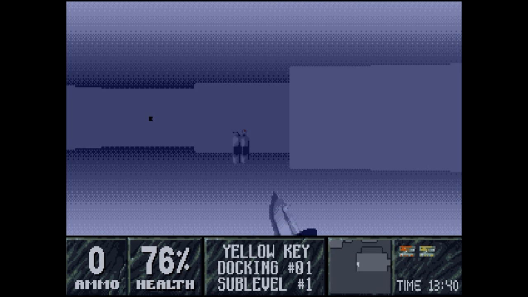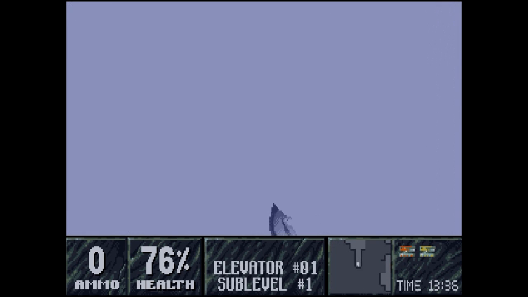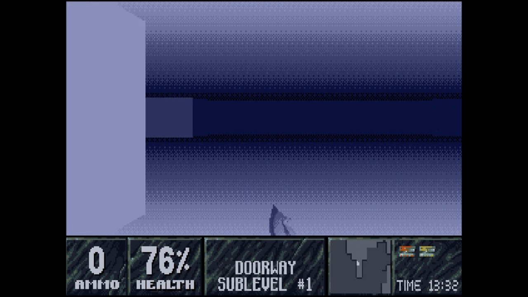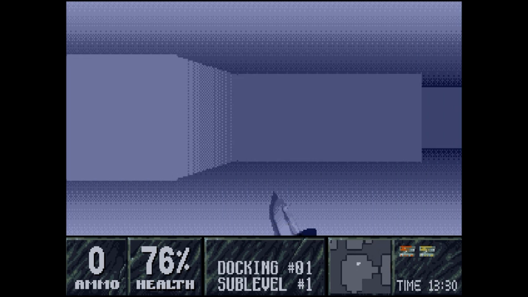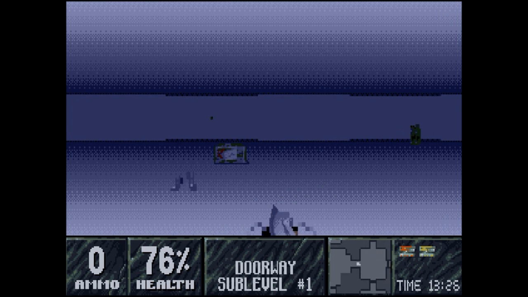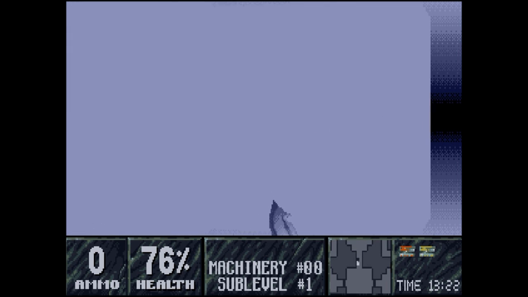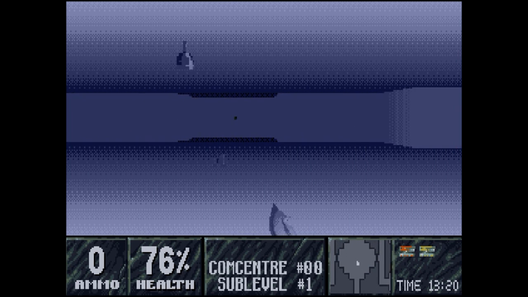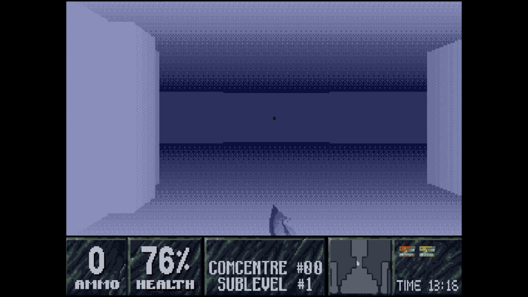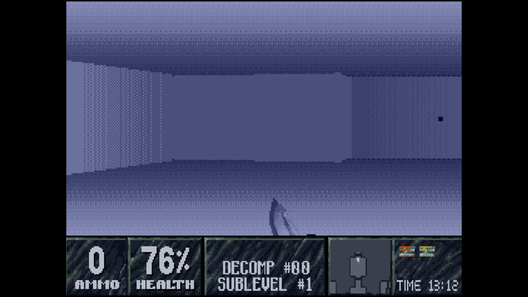Okay. Yellow keycard. I am Storm. What are these little side rooms with nothing in? That just seems like a completely pointless escapade. Why would you do that? It's annoying enough as it is to start with. Okay, exit this way. Who do you think you are kidding, Mr. Hitler? This way. No, where's the yellow door?